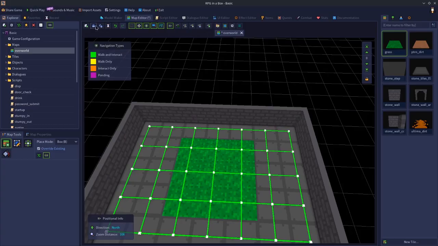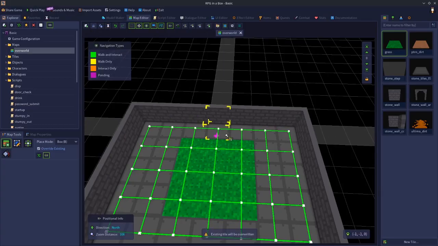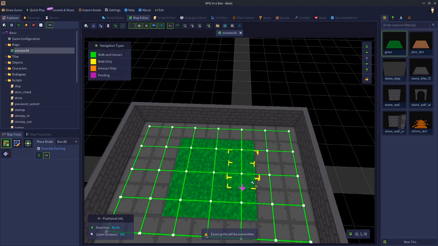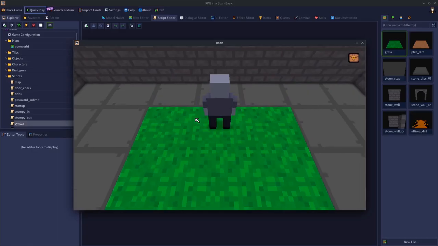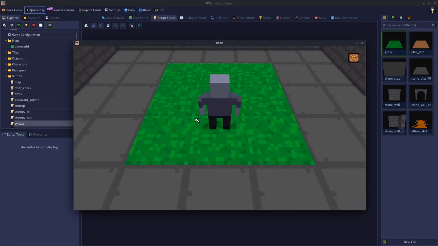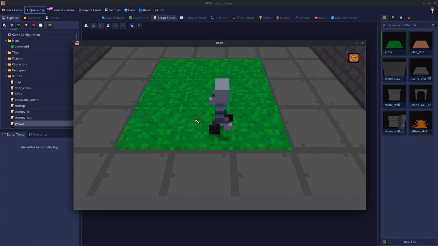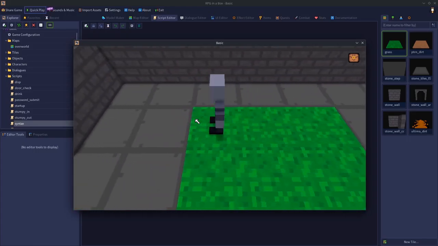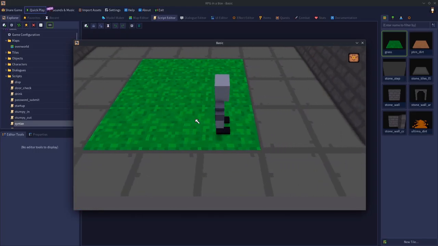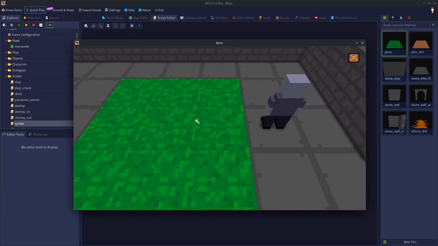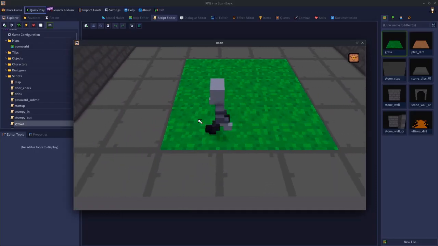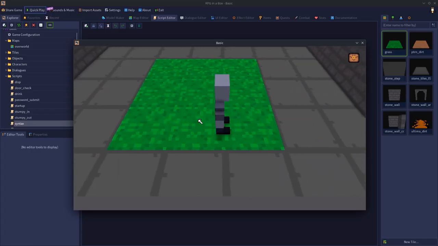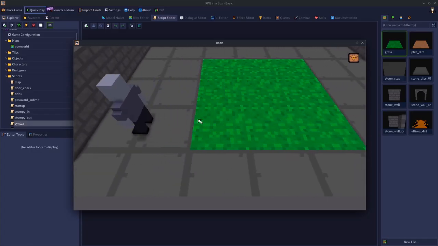Now, it should be pointed out that there are a couple of exceptions to that rule. So let me go into game and show you what I mean. So here we are in game. You can see that while I'm in this camera area, while I'm within the grass, the camera is following me around. However, as soon as I step off, it's going to stay where it was. However, notice that as soon as I move up, it still follows me in that direction. However, it won't follow me side to side until I'm back within the area.